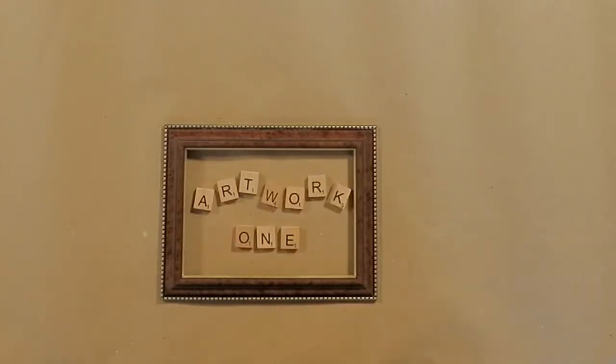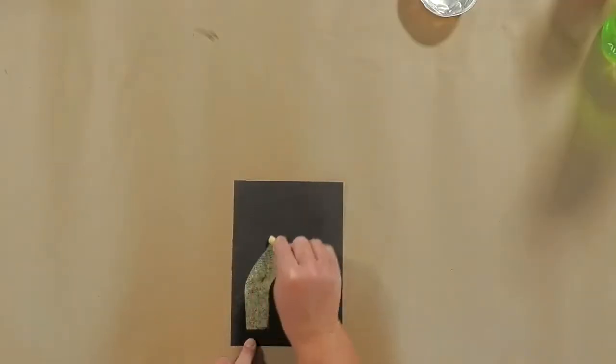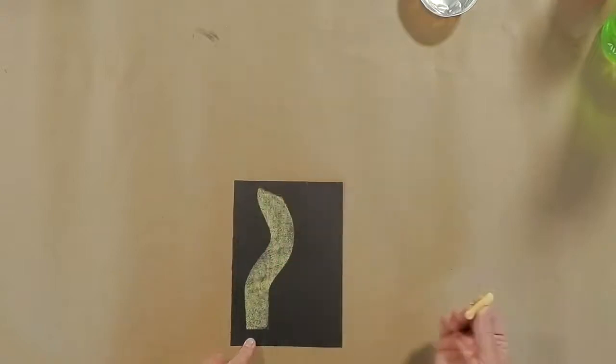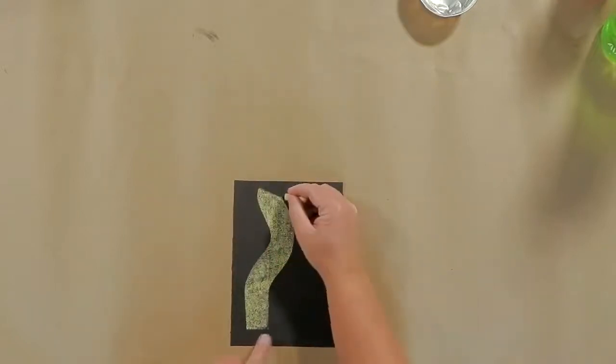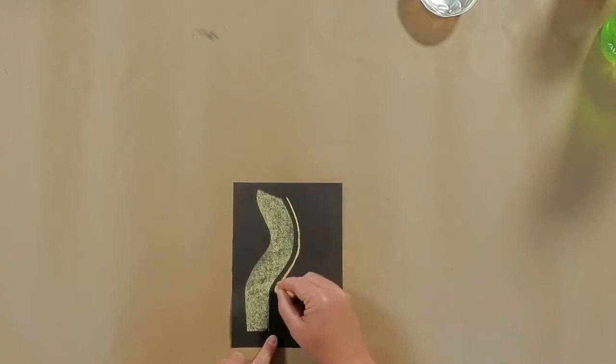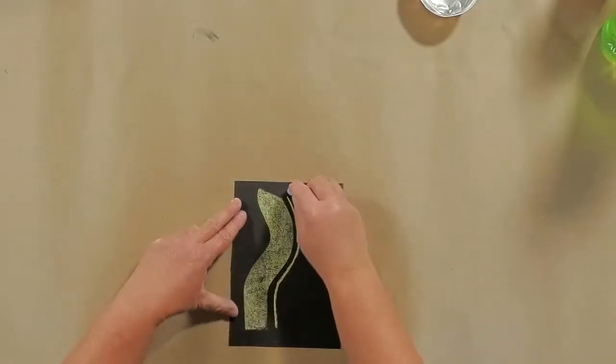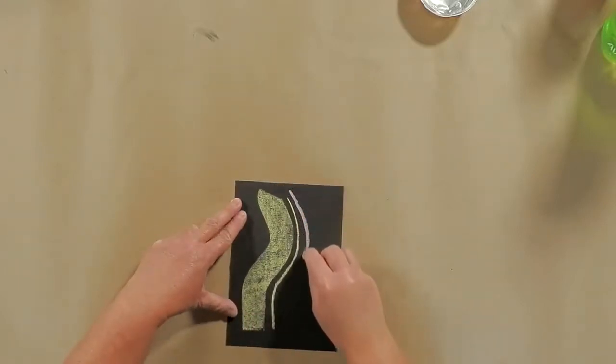So this piece of artwork uses the black paper, and it also uses some chalks. I'm just going to draw some shapes. I'm going to use chalk on its side to create a big thick line, but I could also use the chalk and follow my pattern with a thin line. Let's try a different colour. Let's try purple. I like purple. So we go thin line. We can follow. Oh, look at that.